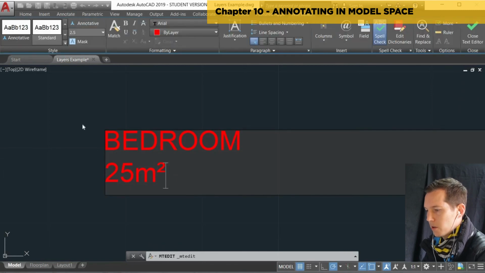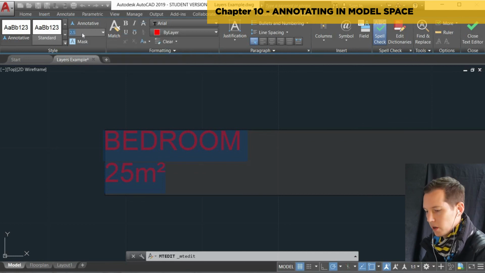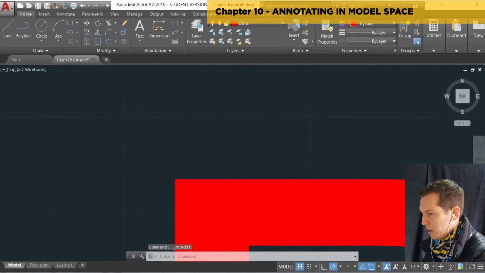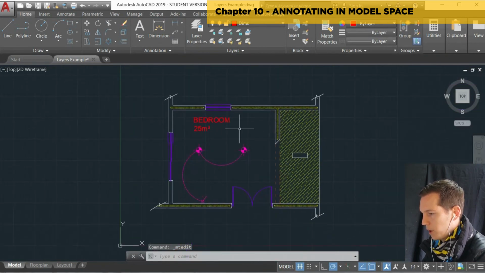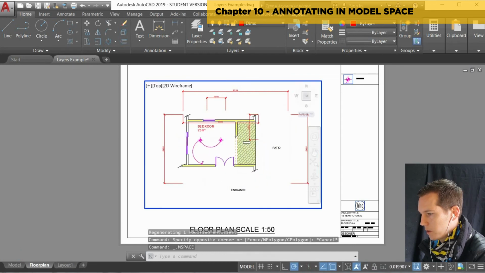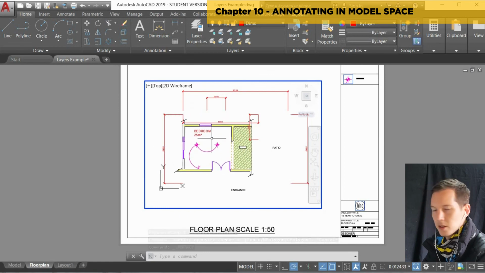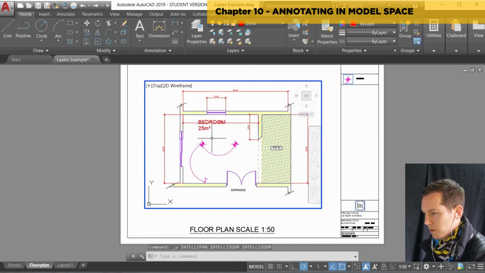So if I double click on this to edit it and select the text, you'll see it's only 2.5 millimeters. That's why I can't see it. So you're going to have to make it something big, like 300, okay? Close text editor. And now if I zoom out, it's a lot more legible. Now if I go back to my floor plan, you'll see there's my label over there. And if I scale this, it scales with the drawing, and it pans with the drawing. So that's a little tip if you want to do some of those labels in model space instead of in paper space.